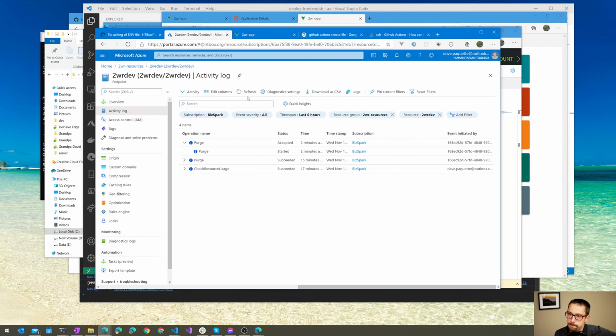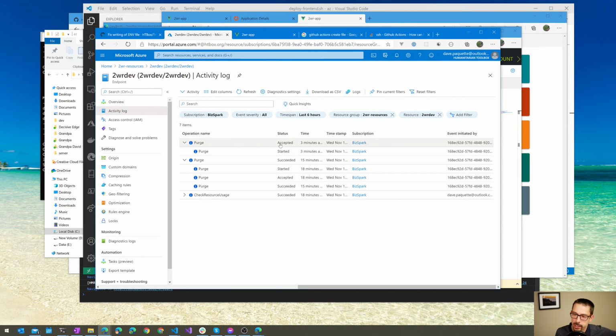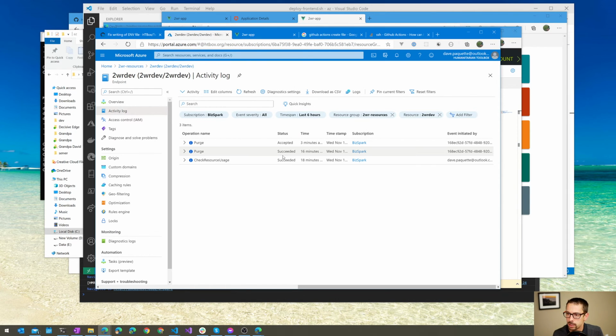So I'll sit here and wait. It's actually a little bit longer than I thought it might take. The documentation says it could take up to 10 minutes, but that would be more typical in a scenario where you have a lot of traffic on your CDN and you've already had it pushed out to all of the edge nodes. Whereas I'm fairly confident I'm the only person hitting that app right now, so it shouldn't be getting a lot of load.